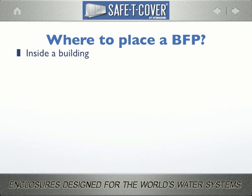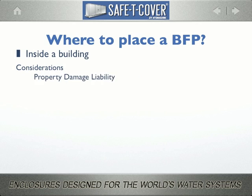What about inside a building? If the double check valve is commonly deployed to a vault, then equally common is that the RPZ is deployed to an indoor location. Let's look at the concerns for the designer. Accessibility can certainly be an issue, but more and more, ample room for testing and maintenance is being allocated. It's certainly appropriate to list it as a concern, but that's no longer the big issue. The main concern is property damage liability due to flooding.